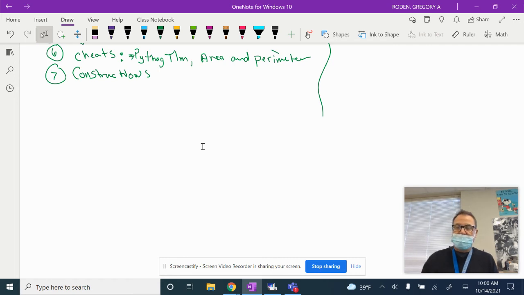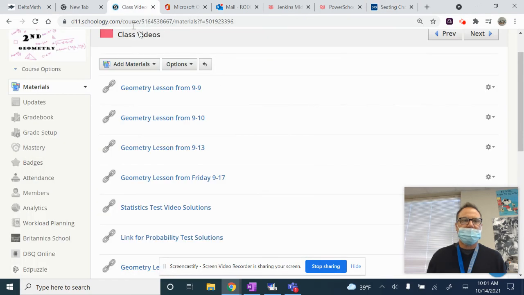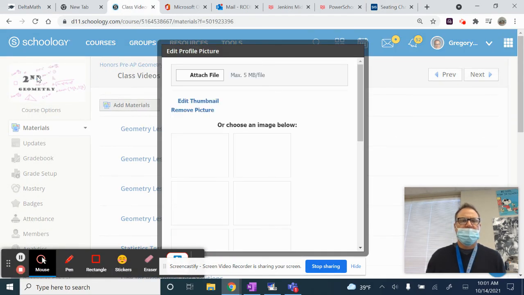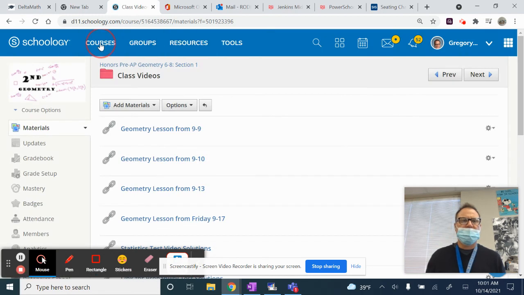So how do we do this, Mr. Roden? Well, I'm going to tell you right now, the online tool is much easier than the physical tools. So we're going to start with the online tool because you're going to understand it a lot better when you don't have to struggle with the physical tools. Your compass can slip, your pencil's not sharp, all those variables go out the door when we use an online tool. So here's what I want you to do. Go to your Schoology page, and I should have the link there now. Go into Courses, Geometry.